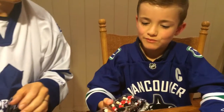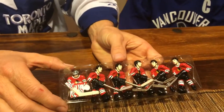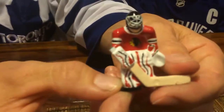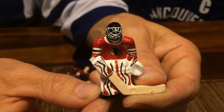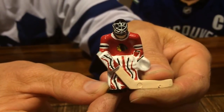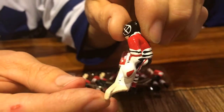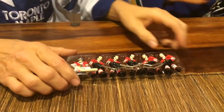Next up is Corey Crawford from the Chicago Blackhawks, which is another original stock. So obviously we're looking out for any away version or an alternate version of the Chicago Blackhawks. You can see his gold pads depict what he wore last season. Quite a bit of detail there. Steady hand required, wasn't it, Lucky? Yes. But I think it makes it much nicer. And on the back there is a little bit of red trim, a little bit of black at the top. Again, just taken from still photos from the 2014 season of Corey Crawford.